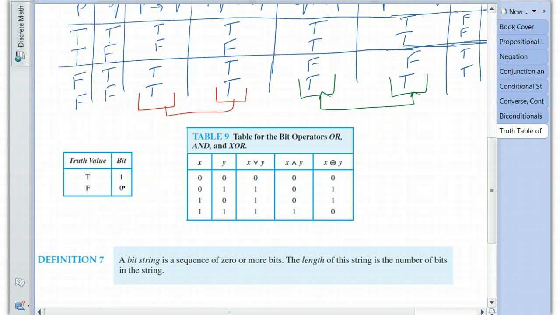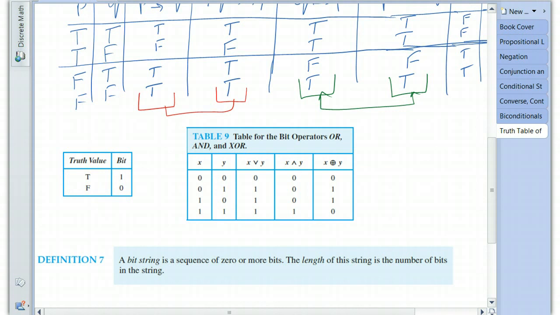As is customary, 1 represents true in digital logic or in computers, and 0 represents false.